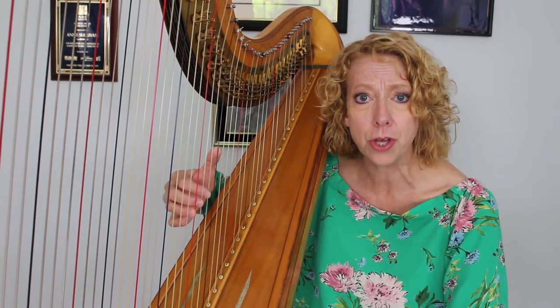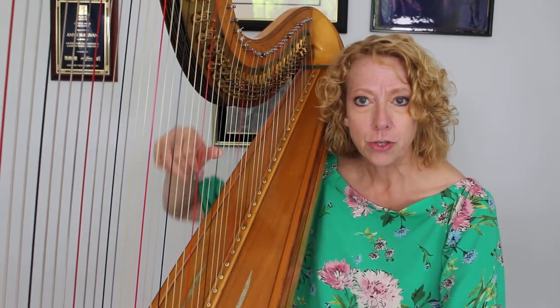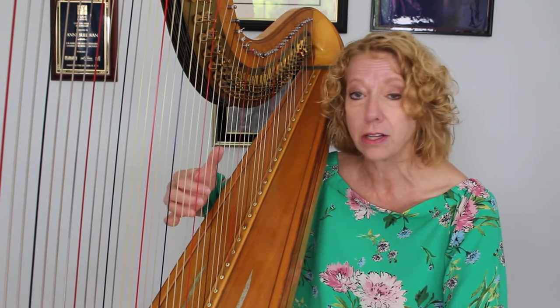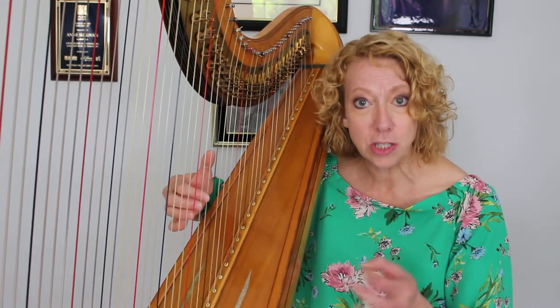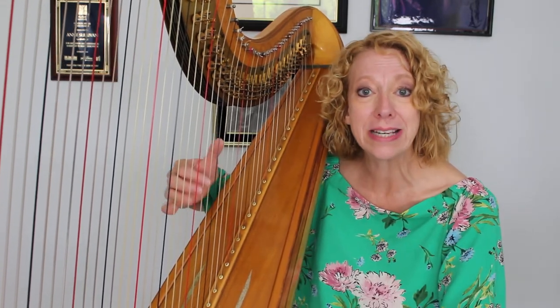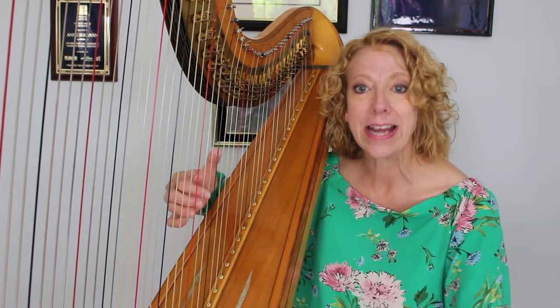Another thing to watch, though, is as you cross under, don't twist your wrist or change the angle of your arm or the angle of your hand. Remember, you've trained your thumb, when it's playing by itself, to play well in that specific hand position. So that's the position you need to maintain in a scale passage or an arpeggio passage where you have to cross under. You need to maintain that hand position.